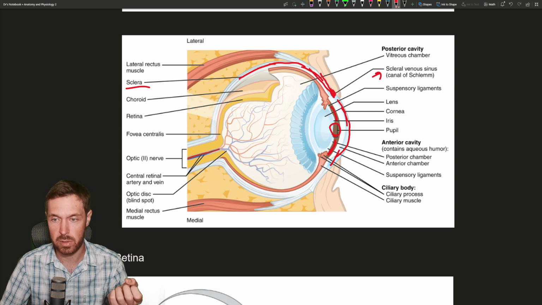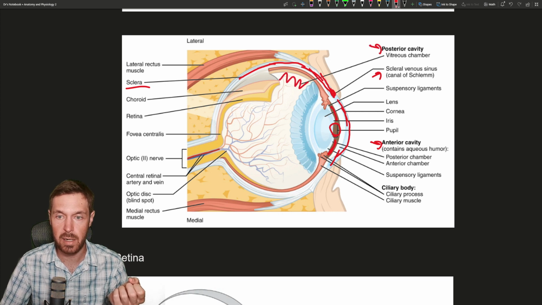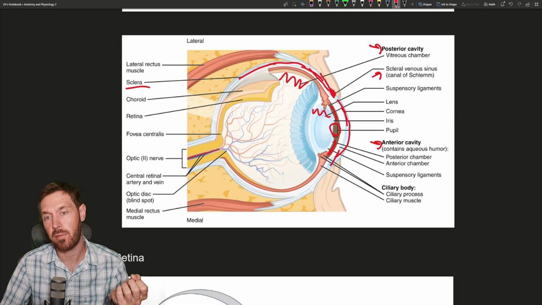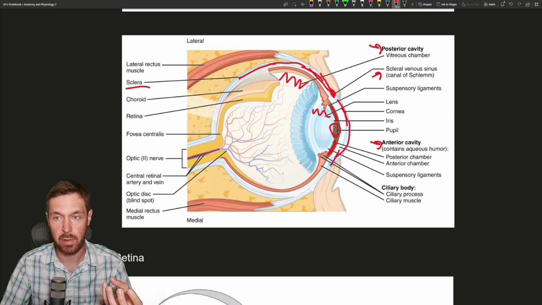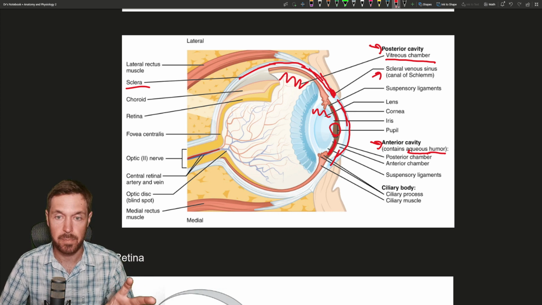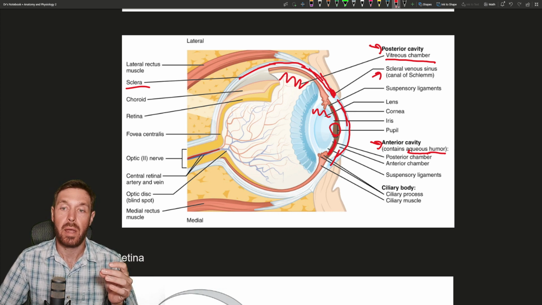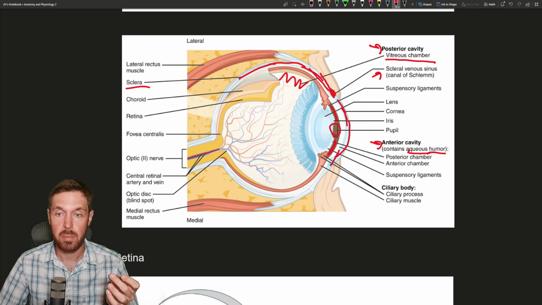There are two chambers to the eye. We see the anterior cavity and the posterior cavity. The posterior cavity is back here, and this would be the anterior cavity over here. There are two fluids in them. In the posterior cavity, we have what's called the vitreous humor, or the vitreous chamber. In the anterior one, we have, anterior A for aqueous humor. Vitreous humor is always there, always steady. Aqueous humor is always being made.